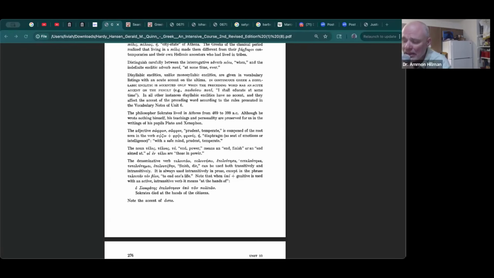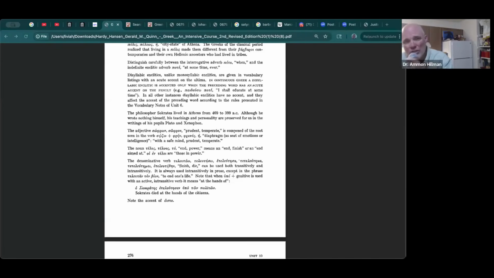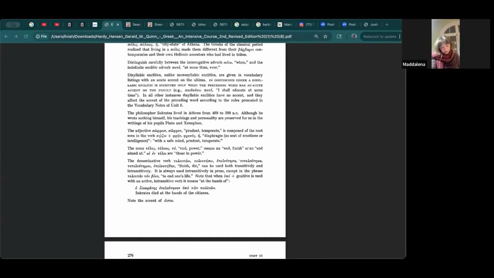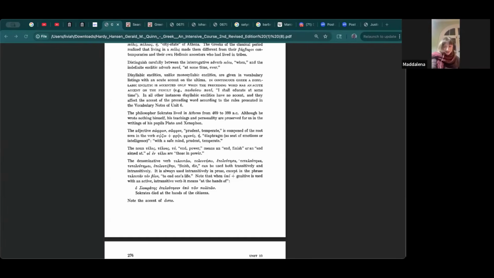On the second line from thnesko, we've got thanein, a second aorist infinitive, right? To die. And then erosin, another verb, erao. It's erosin with an omega because it's a contract verb. What did they do here? They just packed in a whole bunch of contract verbs. They caught Agathon using a whole bunch of contracts, and they were like, oh look, we'll use this.